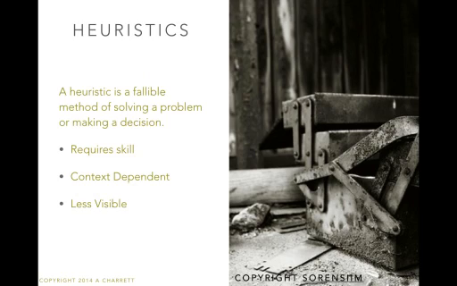And so this heuristic is a fallible way, and I think it's really important to stress the fallible bit, because fallible suggests that it can go wrong, right? Sometimes these heuristics, we have heuristics in software testing, but they don't always apply to every situation. So we need to use them with skill. We need to use them, as Jane Buck says, they're context dependent. It depends on what environment we're using them in that helps to decide what heuristics we're going to use.